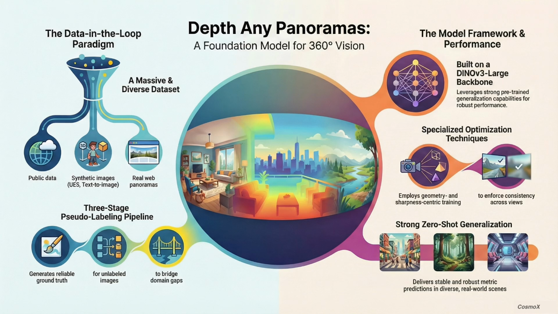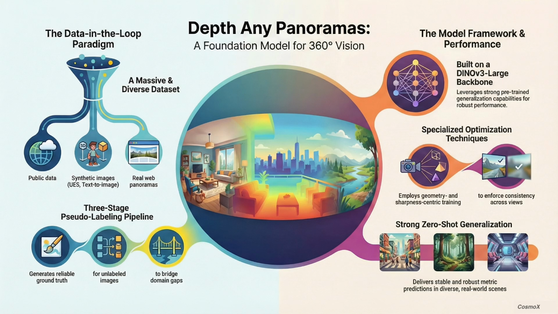Okay, so that powerful backbone is step one. But here's what I'm wondering. If DINOv3 is so capable, why this whole complex data-in-the-loop thing? And this massive data set mixing synthetic and real images. Yeah, you'd think a great backbone would mean you need less data, right? Exactly. It's about the quality of the ground truth. Getting perfect, reliable depth maps in the real world is incredibly difficult and expensive. So you turn to synthetic data. You have to. High-quality synthetic data from something like a UE5 simulator or even text-to-image models gives you flawless ground truth to learn from. It's really the only way to do this at scale.